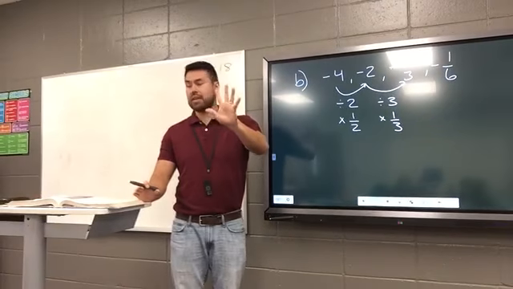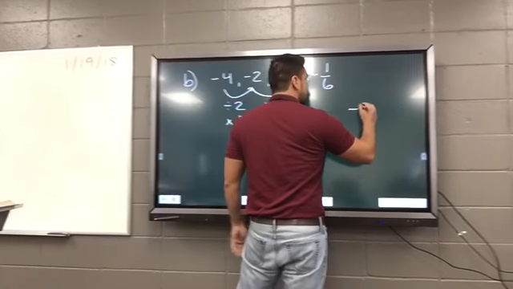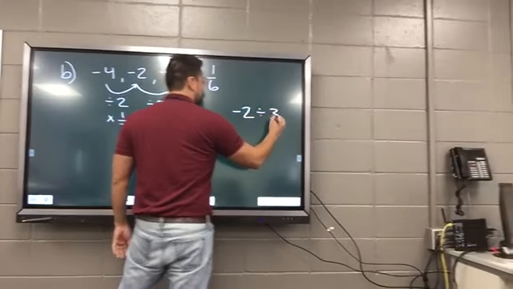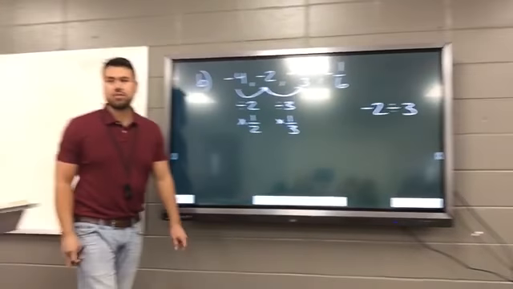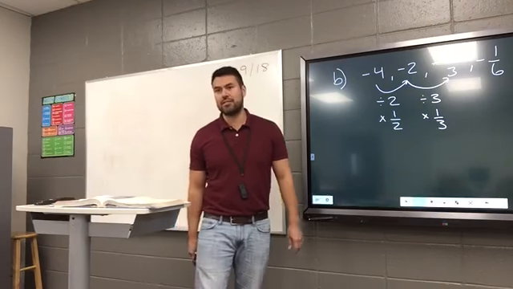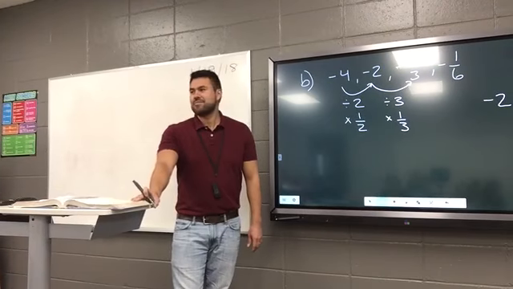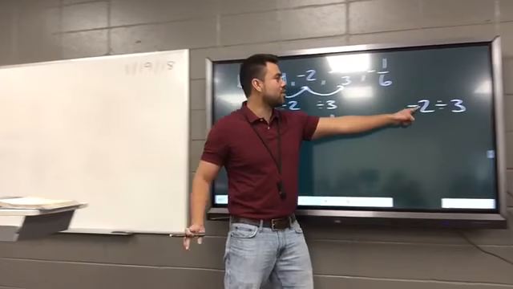Times a third. Okay, how about this? If you don't believe it, it's okay. This is what I'm going to have you do. Can somebody work out what's -2 divided by 3? Can someone work that out? -2 divided by 3. And leave it. You can leave it as a fraction. You don't have to divide it all the way through. It's going to be a repeating decimal. Okay, ready? You know what this is also known as?